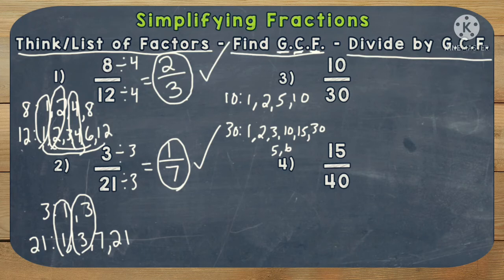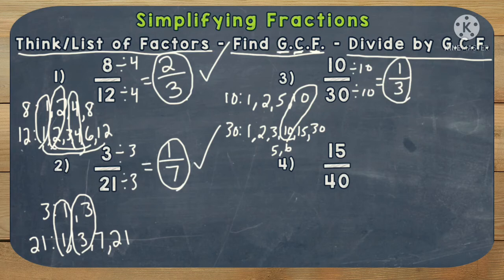So let's find what the greatest common factor was. Well, they have 1 in common, 2 in common, 5 in common, but the greatest would be this 10 here. So let's divide both by 10. And we're going to get 1/3. And the greatest common factor and only common factor between 1 and 3 here is 1, so we are simplified. You cannot break it down any further.